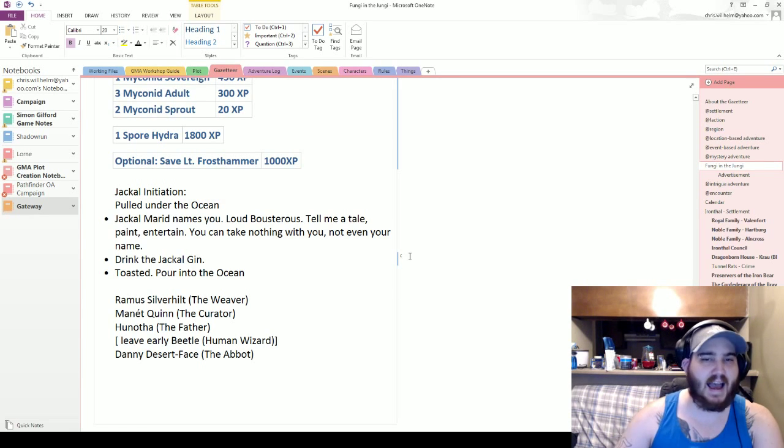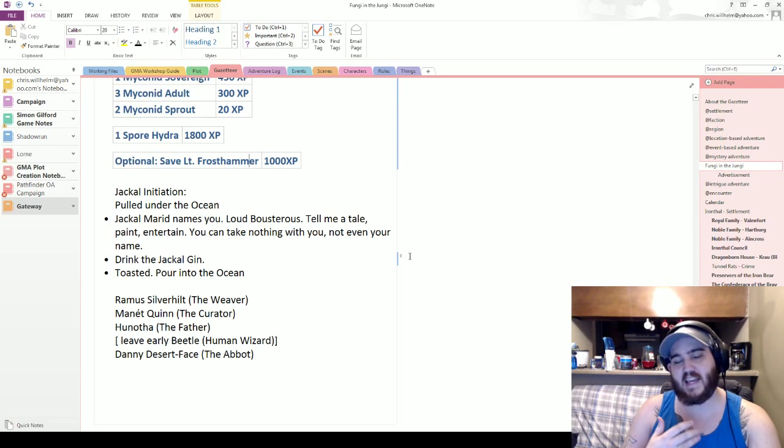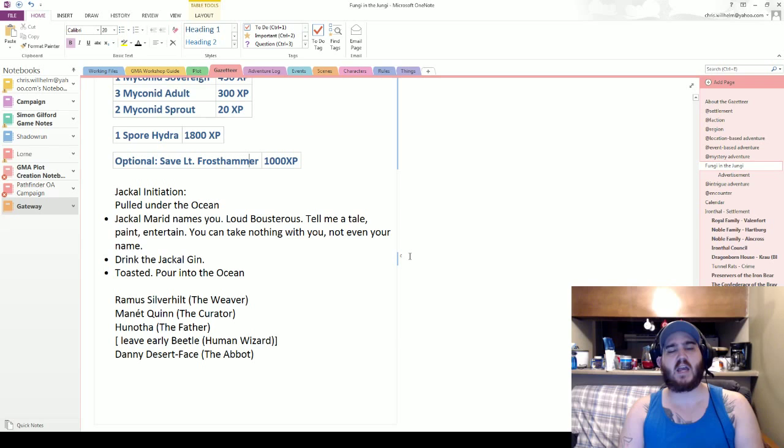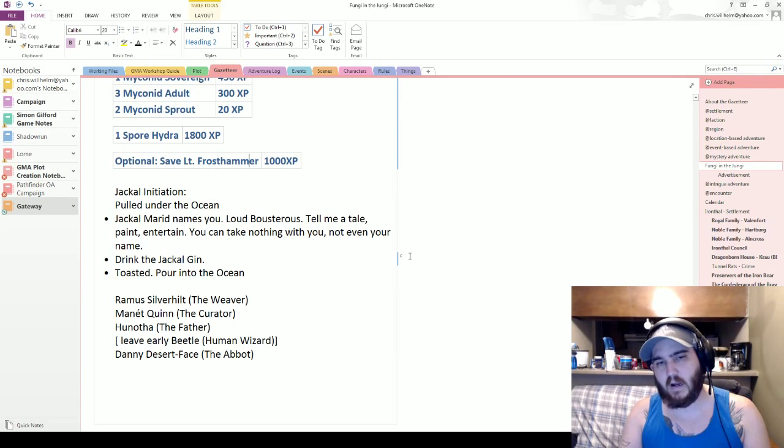So he's loud and boisterous, and he tells you to tell him a tale, and that what he's taking from new Copper Jackals is because Copper Jackals usually become fixated on their jobs. They lose focus on who they are, as far as like socially who they are. And so for him, it's trying to reconnect with who he is. So he asks them to tell him a tale, paint, entertain, do something. And then he tells them, even this you cannot take with you, to show that they must give up who they are with the story or artwork or whatever they've done.